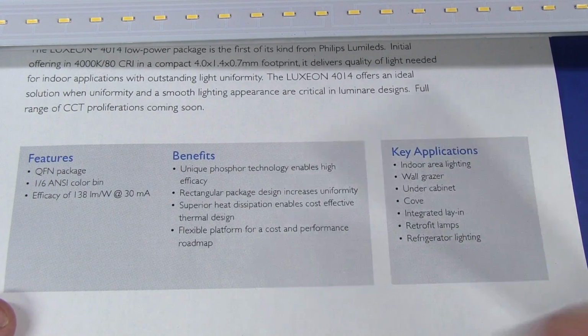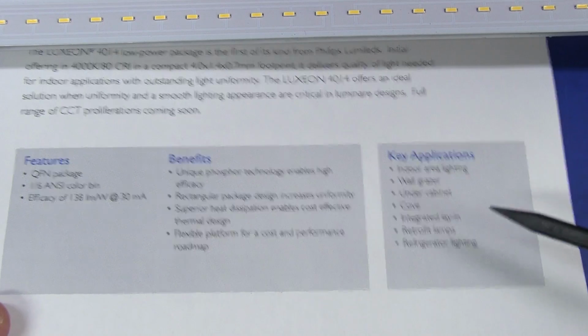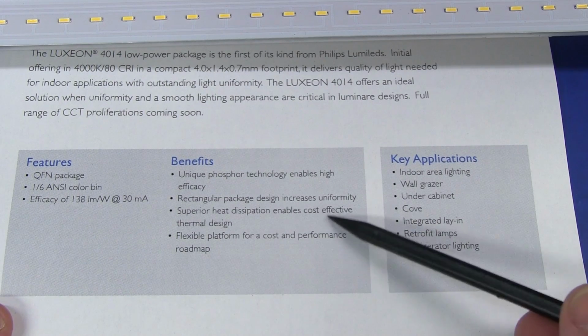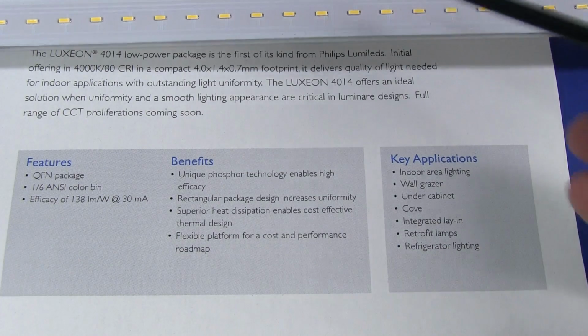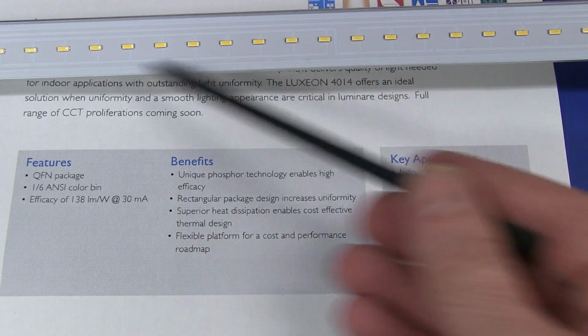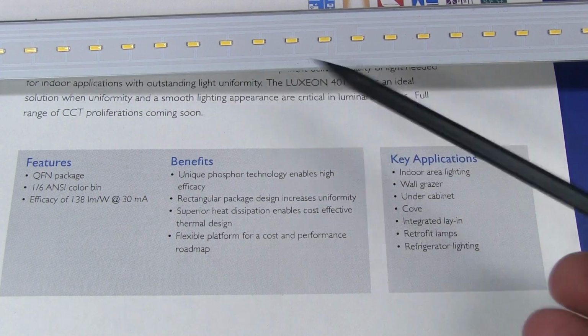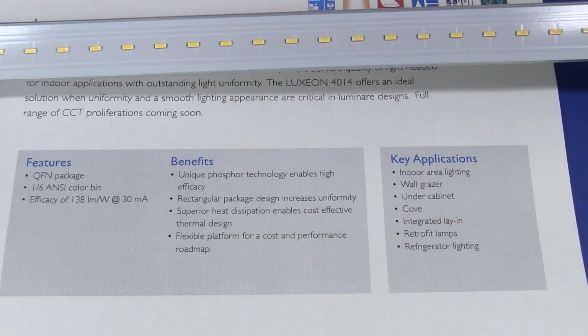And 4mm length, 138 lumens per watt at 30 milliamps. Superior heat dissipation enables cost-effective thermal design. Well, that's exactly what they've done with this board. It's a cost-effective design because they've got away with a single-sided PCB. They don't need a double-sided. Double-sided is going to cost more. You need copper on the other side. Copper costs money, of course.